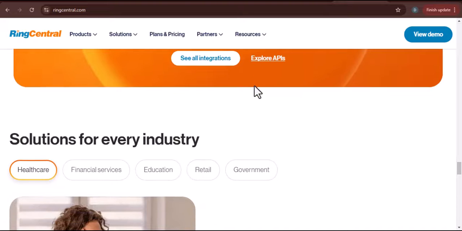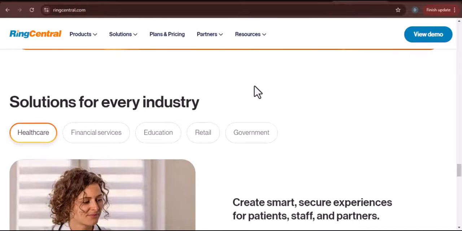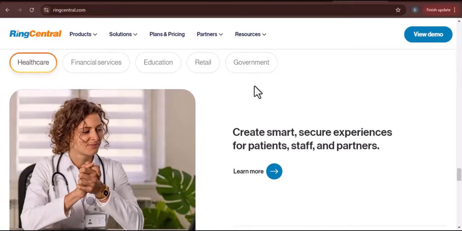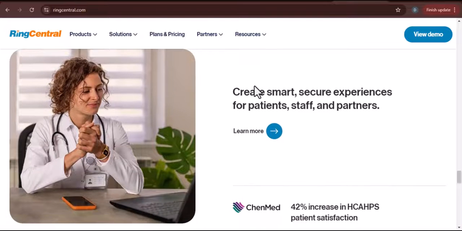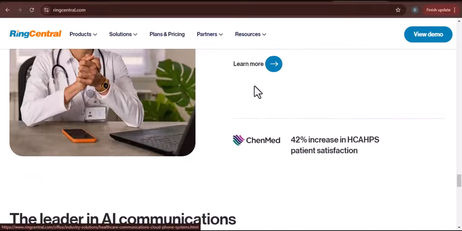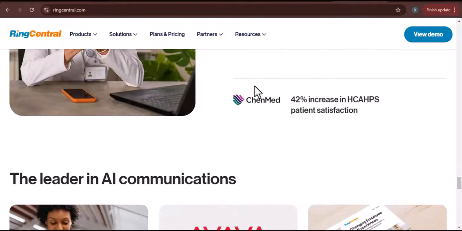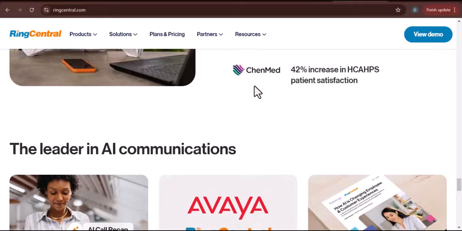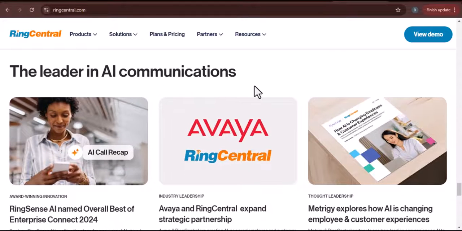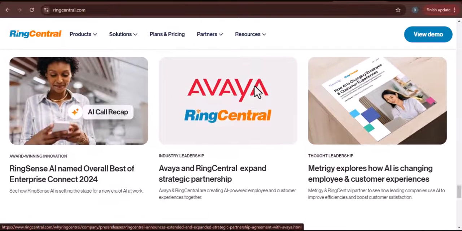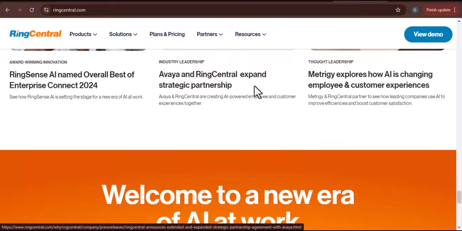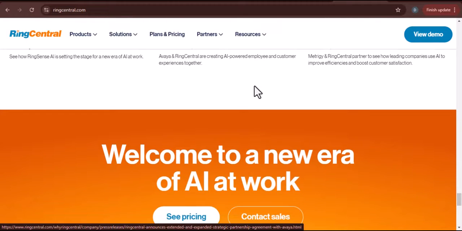The RingCentral app for both desktop and mobile provides a clear visual notification of an incoming call, displaying the caller ID. You'll have several options. Answer. Simply click or tap to pick up the call. Send to voicemail. If you're busy, you can send the caller directly to your voicemail. Ignore. Silence the call without sending it to voicemail. Forward. You can forward the call to another colleague or department. This is incredibly useful for ensuring calls are routed to the right person, even if you're unavailable. Reply with message. In situations where you can't speak, you can send an automated text message to the caller, letting them know you'll get back to them.